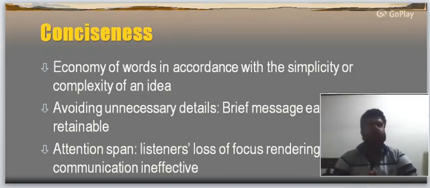Now let's move on to the third aspect of effective communication, and that is conciseness. Now conciseness simply means being to the point and brief, and this conciseness relates to economy of words in accordance with the simplicity or complexity of an idea. There is no single hard and fast formula to be applied on every situation. It depends on the kind of idea you are discussing.